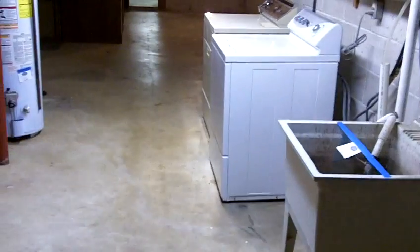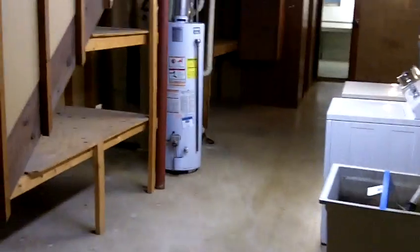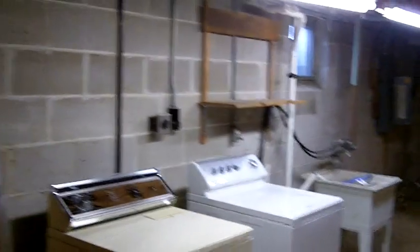Here's the laundry room and utility and storage. Electrical box, obviously updated from 1959 or 1963, whenever this house was actually built. Large storage down here. Newer water heater. This side of the house has a furnace, so the majority of the living area actually has forced air. There's the washer and dryer, and then just storage.